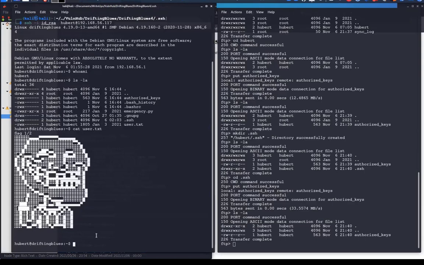And it usually is, for good reasons. So remember, typically on these, privesc is part of the challenge. Privesc meaning privilege escalation, meaning that I'm not going to find the root flag unless I'm root. I'm not root right now; I'm Hubert. So the goal is, how do I get from this user, how do I find some flaw in a configuration or an application, to get to the root user?